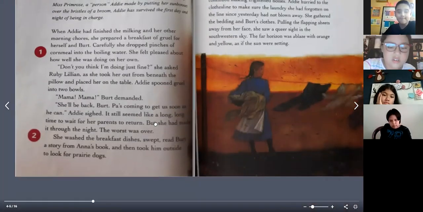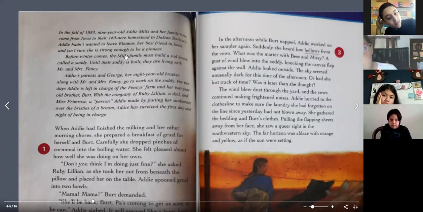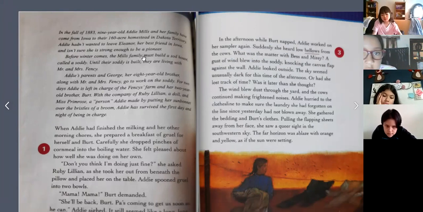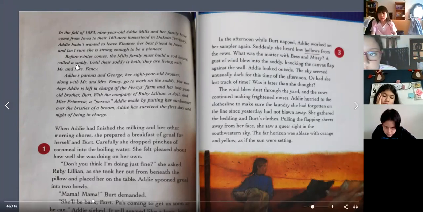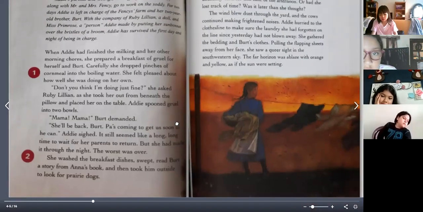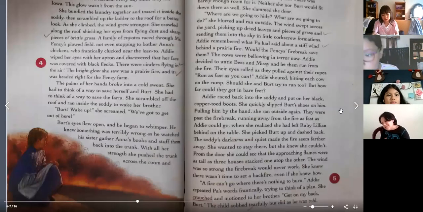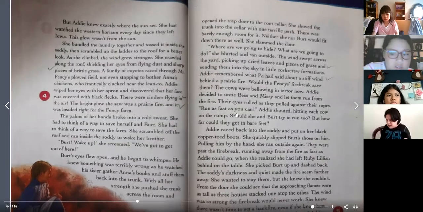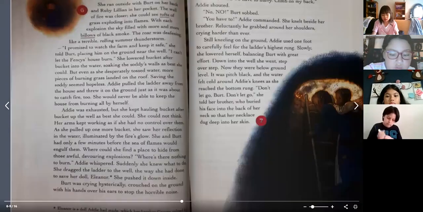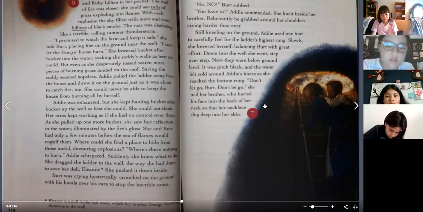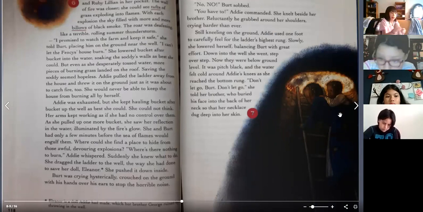Yes, we are on pages 113 and 114. Remember also it says that the family of Addie was building a sod house. A sod house, so they were not in the house. She was in charge of Bert. Yes, so you have to read it one more time to review this story. Remember here in this picture, you identified that she was climbing down with Bert. She was tired, but she needs to take care of her little brother.